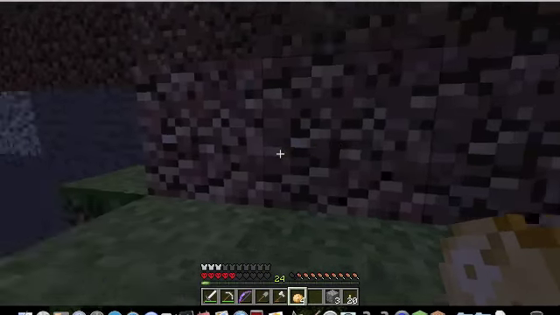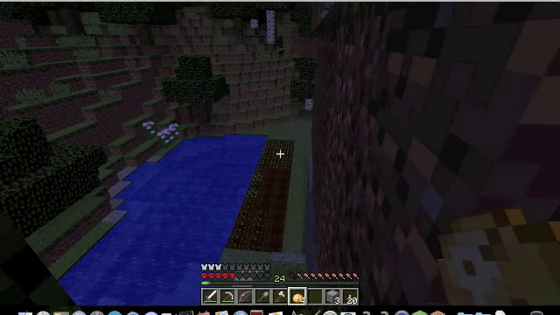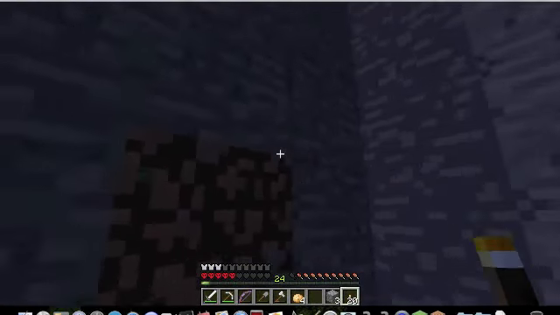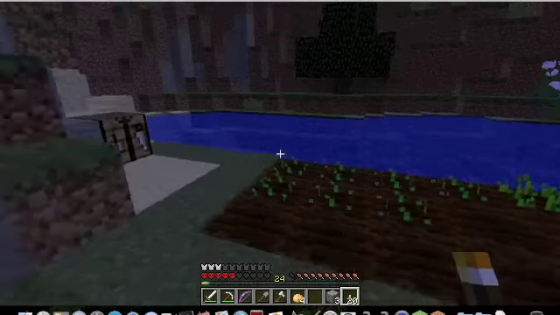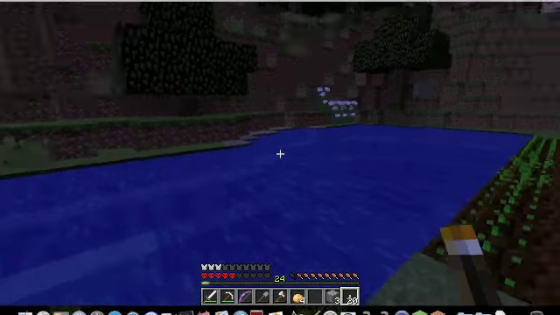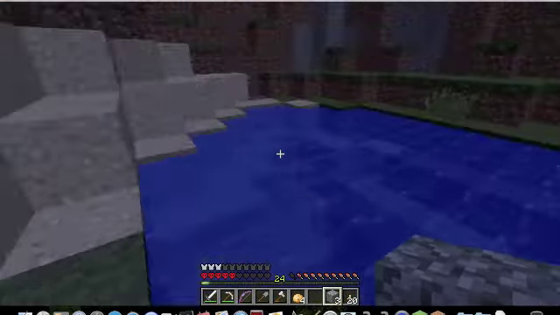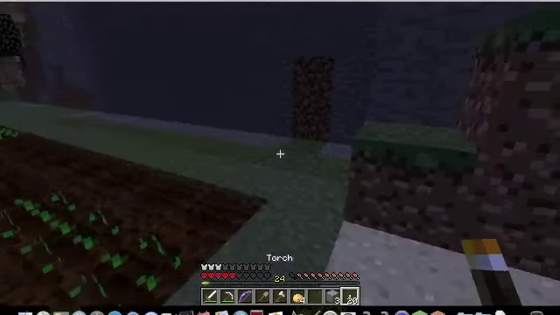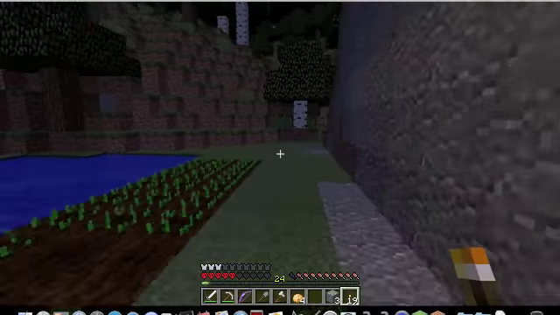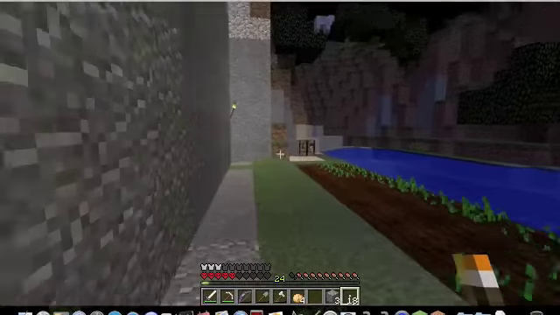Because you know it's hardcore mode, and we're out at night, and there's like no light around here. Yeah, that's actually very true. I should put torches around here. Why didn't I think of that earlier? Actually, I'll do this. No, I won't. Okay. I'll put one here, and one on this side. Right there. That lights it up a little bit.